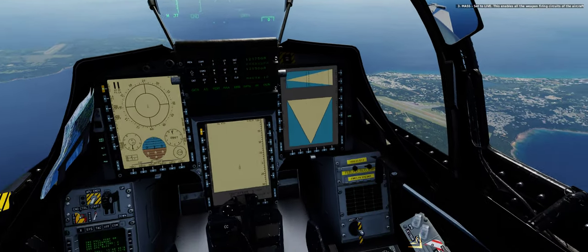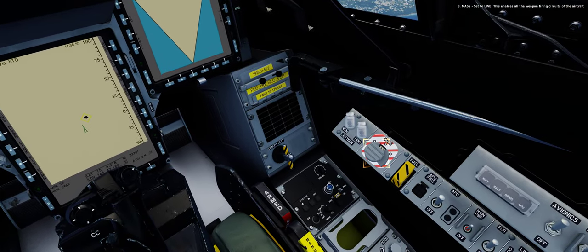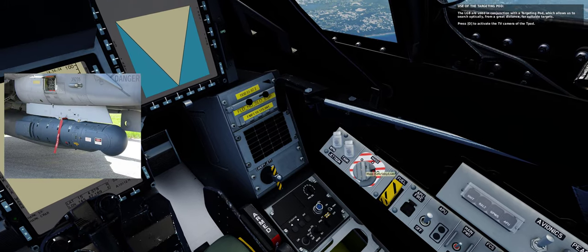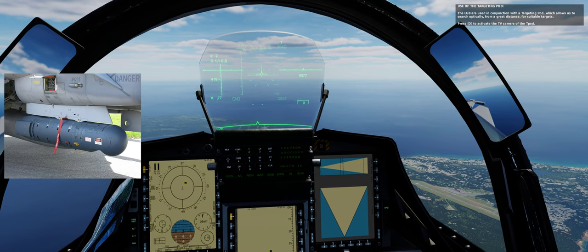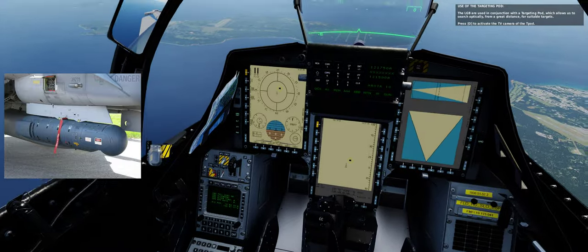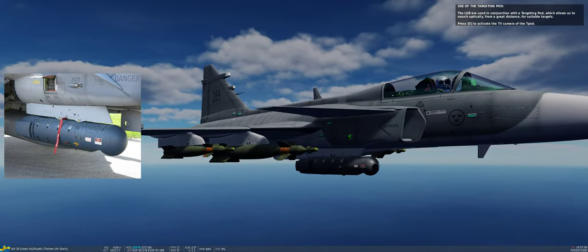3. Master arm safety switch, set to live. This enables all the weapon firing circuits of the aircraft. Use of the targeting pod. The LGB are used in conjunction with a targeting pod, which allows us to search optically, from a great distance, for suitable targets. Press the O key to activate the TV camera of the targeting pod.